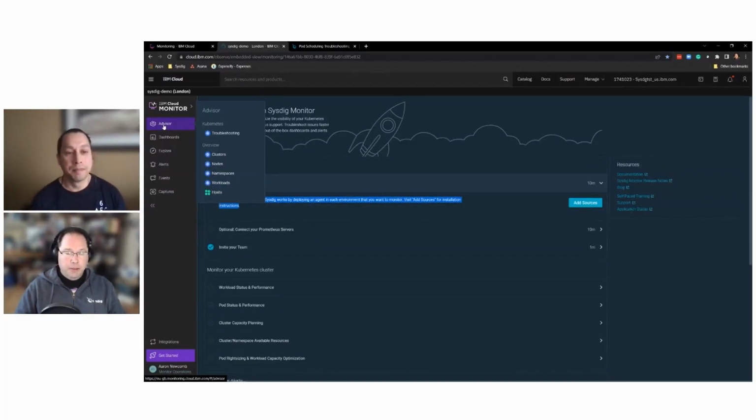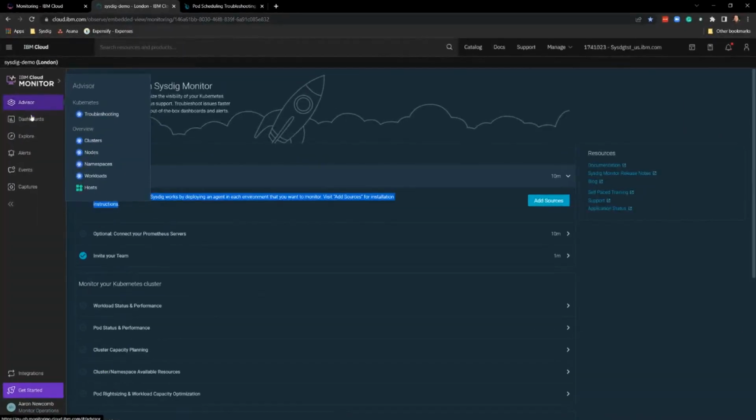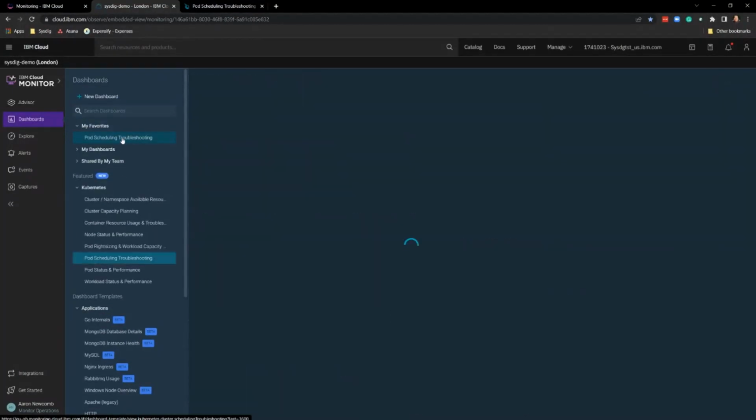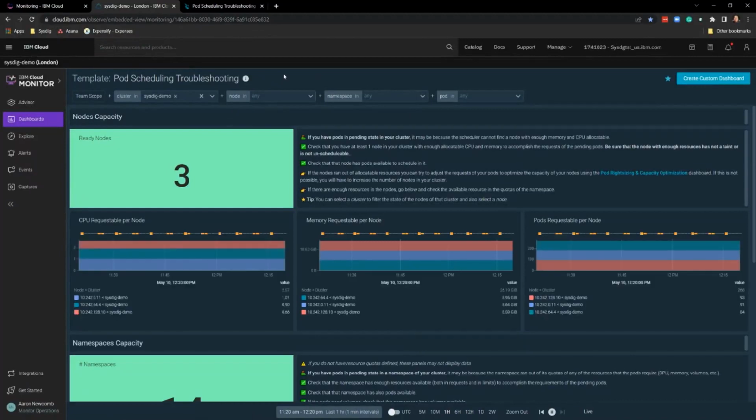Yep, exactly. And to that point, we should talk about dashboards. So Advisor is great for when you're doing some troubleshooting or where you want to concentrate to get more visibility of a particular resource, particular cluster. But we also have a ton of out-of-the-box dashboards that you can use to get more information as well. So for example, if I had some particular pods, if I wanted to see how pods were going, or maybe I thought that there was a problem there, but I didn't know where to start, you might be able to start here in this out-of-the-box dashboard. It's called Pod Scheduling Troubleshooting.